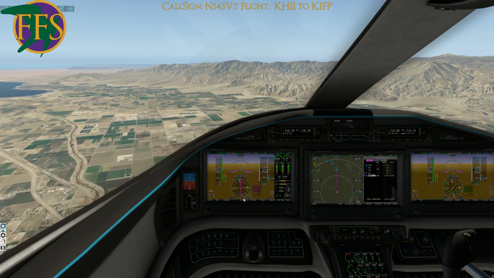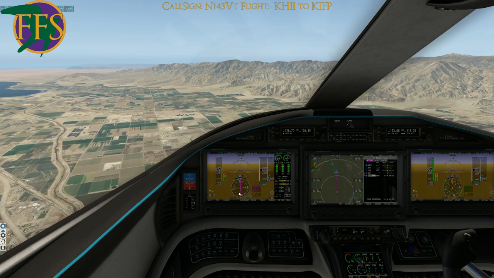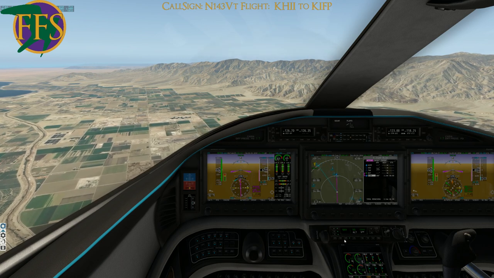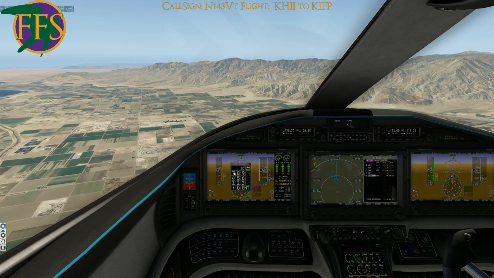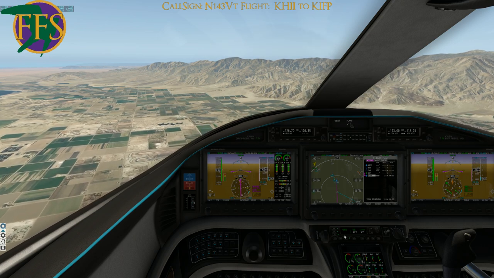So we need to slow this way down. And we're going to go 307. That's the wrong direction.